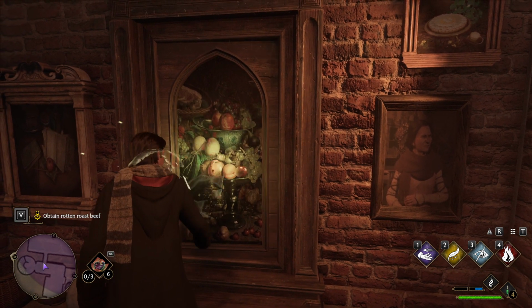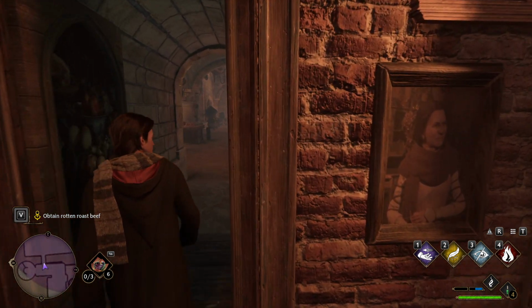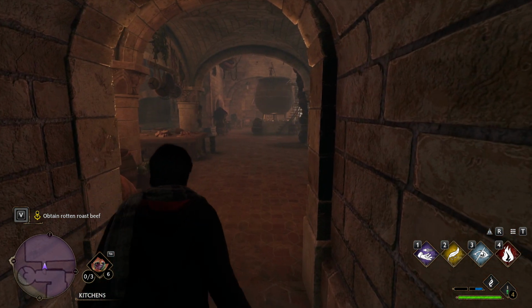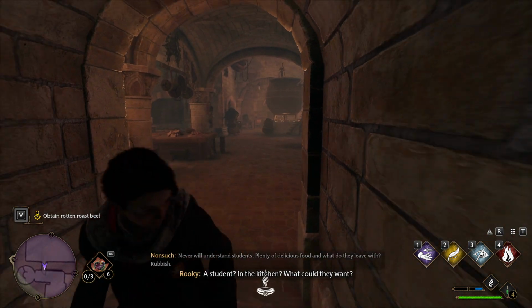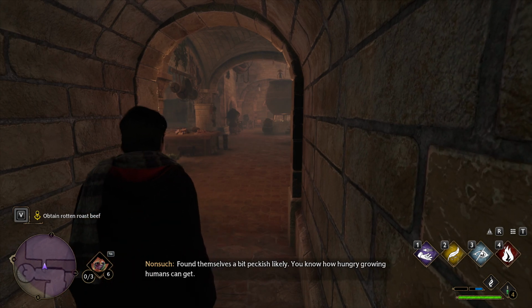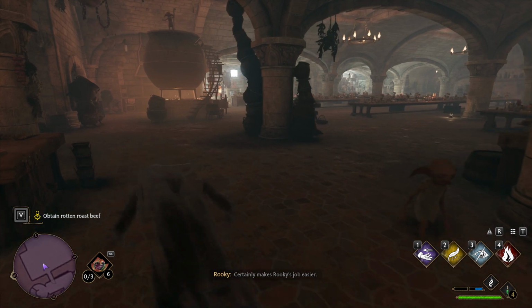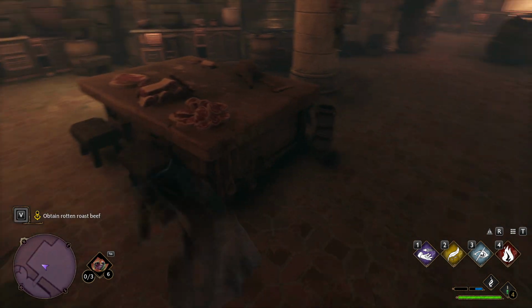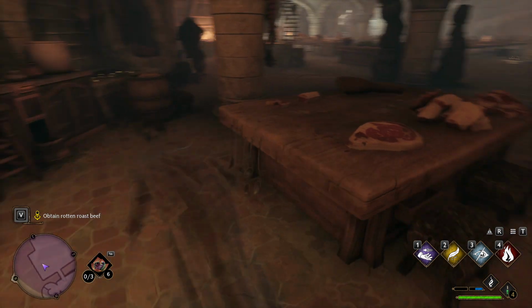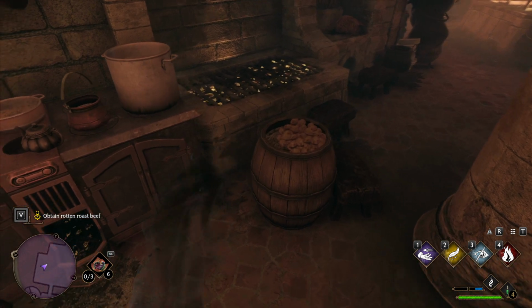Oh. A student in the kitchen. Never will understand students. What could they want? Rookie's job easier. Obtain rotten roast beef. Where is it? I didn't even think of doing this before I came in.